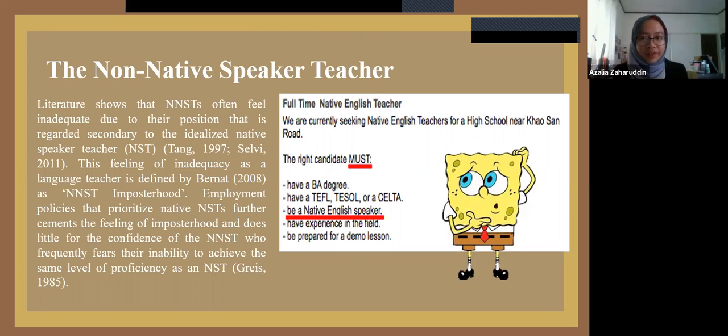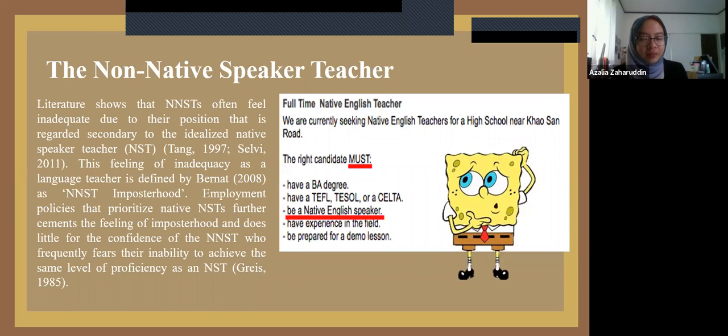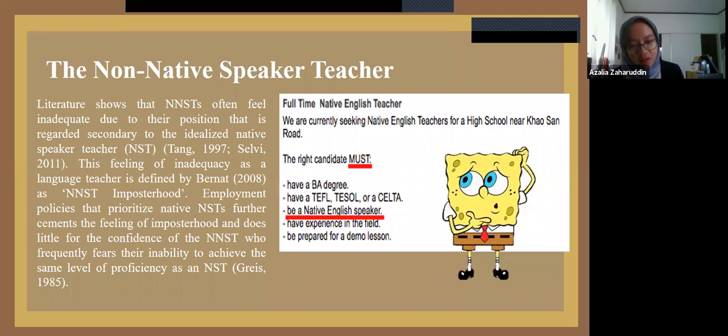So what this does is it cements that feeling of imposterhood and does little for the confidence of NNSTs.